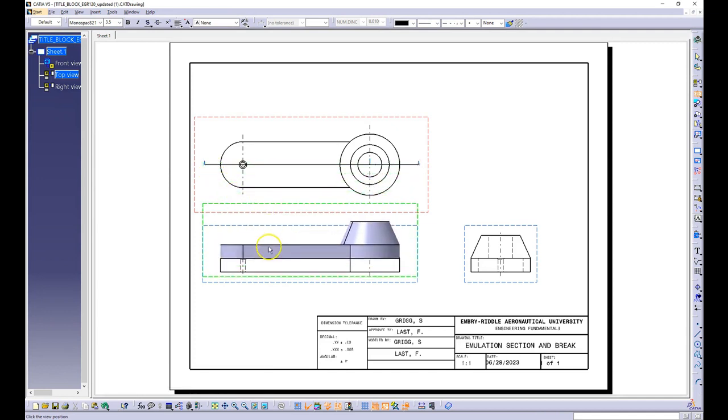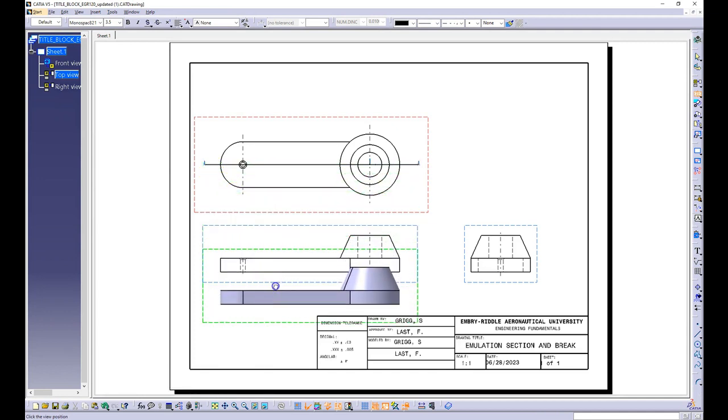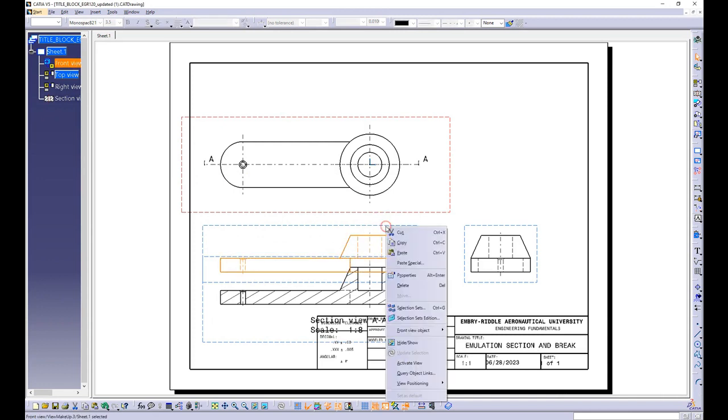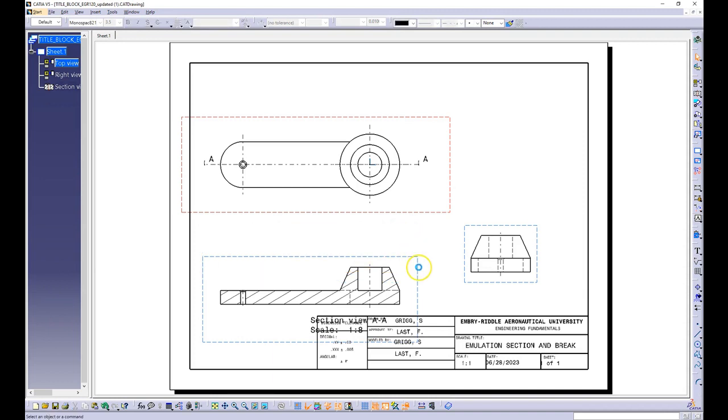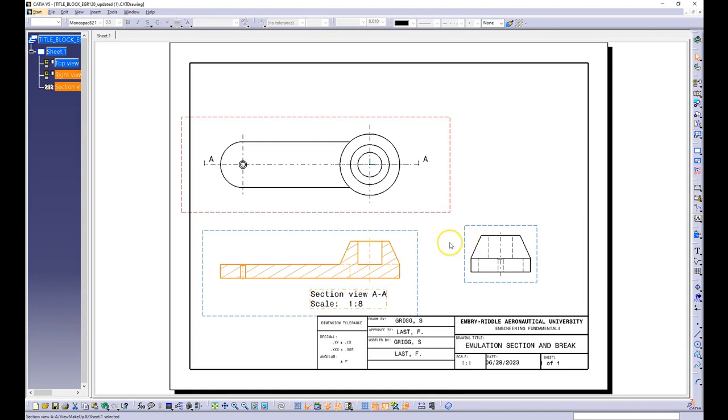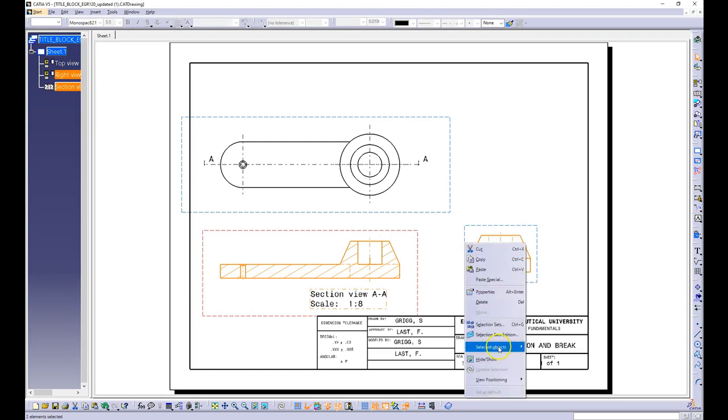And then I'm simply going to remove the initial front view that was created and line back up my front view with my side view. So we're going to go to view position and then make sure that those are in alignment.